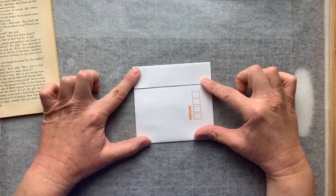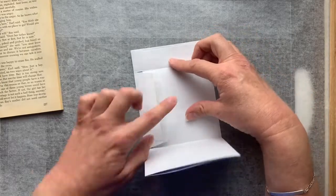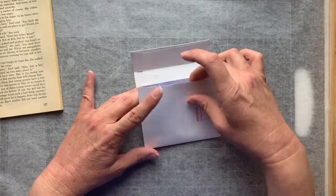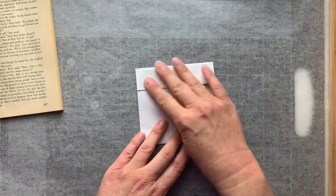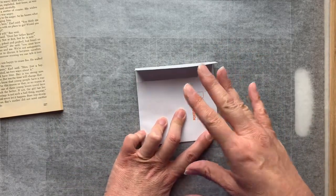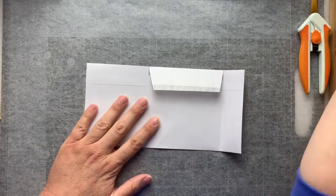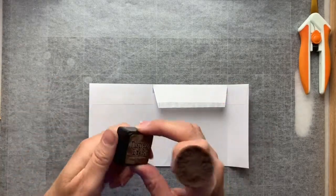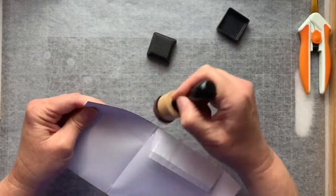And you could actually turn it around and do it in the vertical position. So essentially this would be a side pocket and then your top pocket would be at the front. So I may do a couple for this journal and just alter the way I pop them in the book and the way I cover them, so that I can change the direction. Okay, so we have our envelope and I am going to ink it, sorry guys, before I start to cover it.